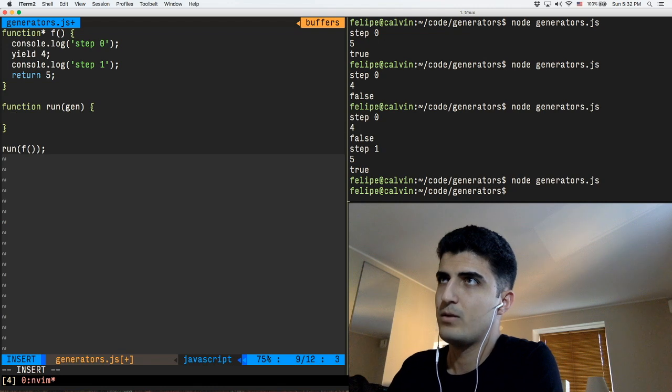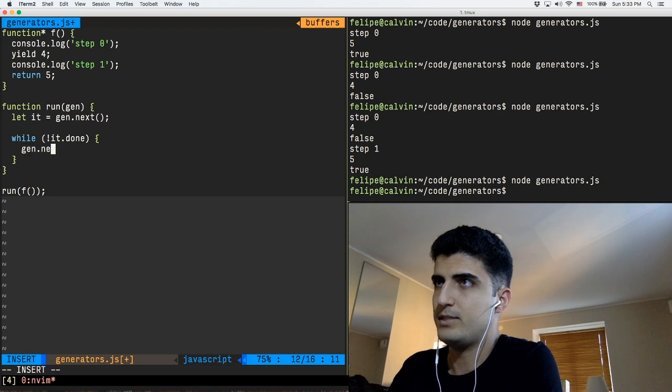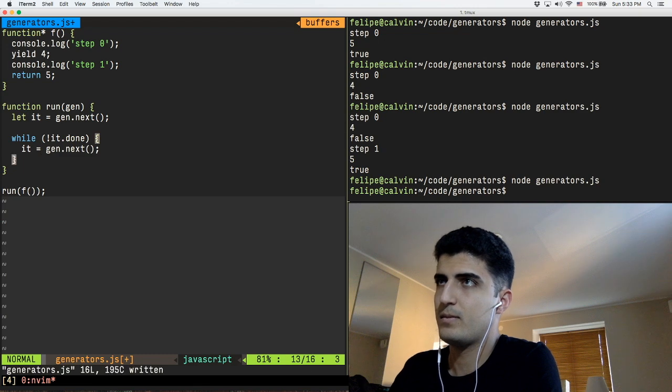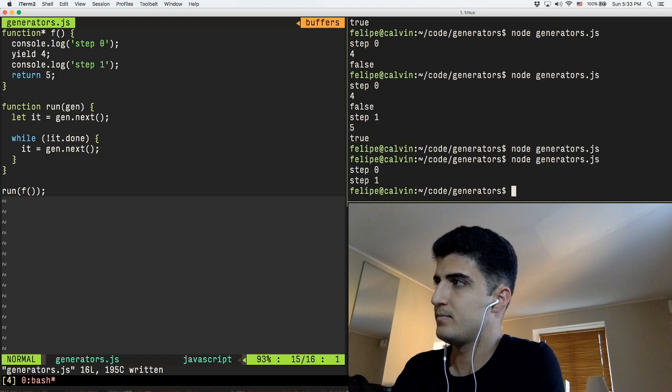And so here we're gonna run the first iteration on the generator, and here while it's not done, we call gen next. Now when you run it, we run all the steps of the iteration.